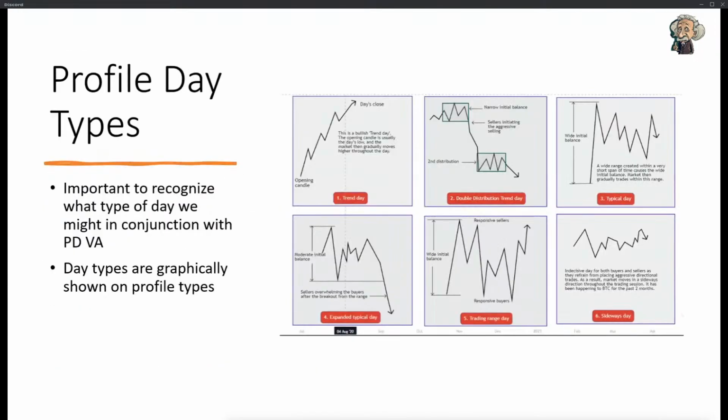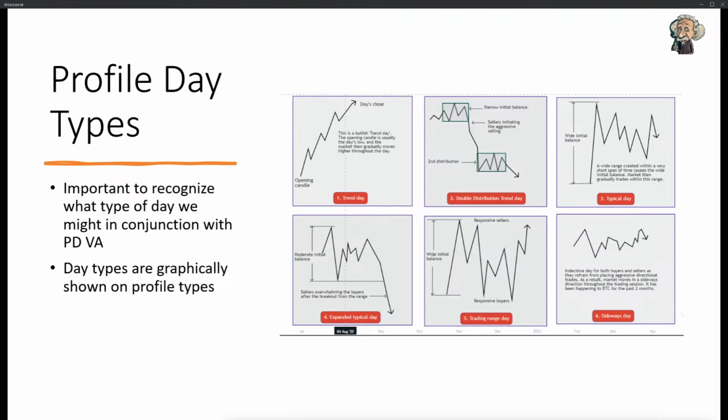Okay, profile day types. We cover this multiple ways, right? I would say it's applicable to both. In some cases, I gave you more text. These are good visuals of the day types, right? You have the trend days. Usually, trend days are associated with the open drive type of auction, where you open and you never really break the opening range, which is 30 minutes. You never break the low of that range. That typically is associated with the trend day.